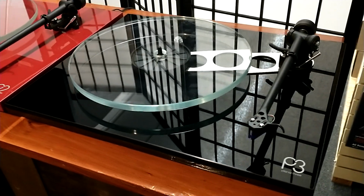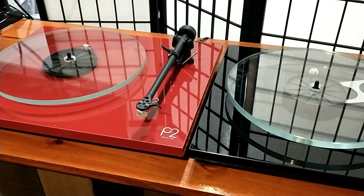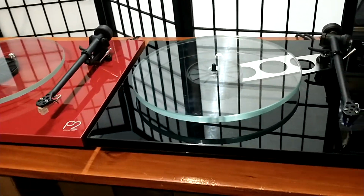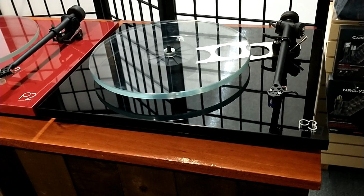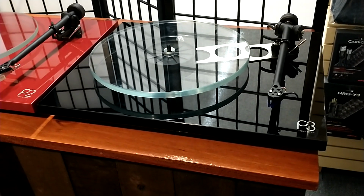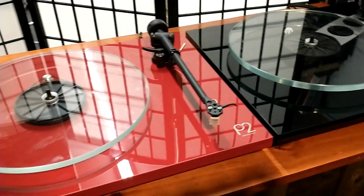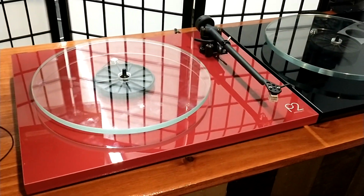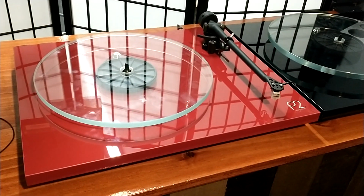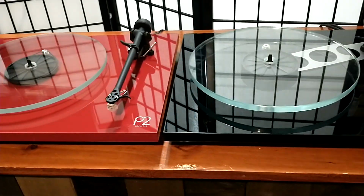And like all Rega turntables, we stress this all the time. These are tables that you can basically own forever. They are extremely well supported by the company. Their quality control is outstanding. And it's just a precision machine, and it really is amazing what the product is that Rega can give you at their various price points. But that is our basic overview of the Planar 2 and the Planar 3.